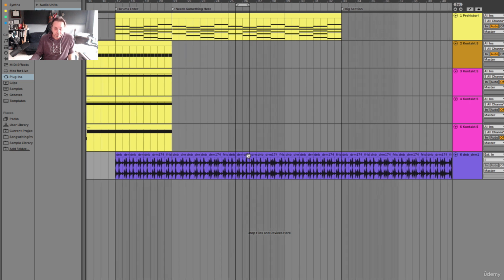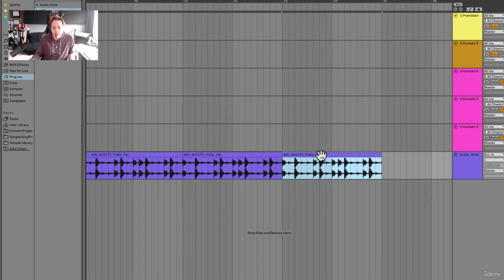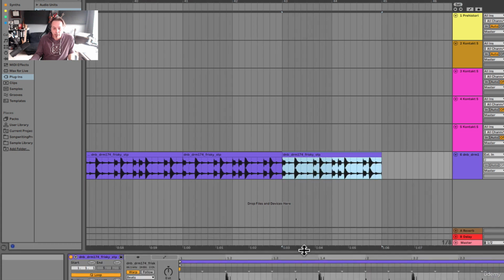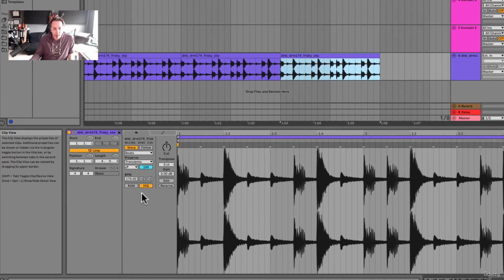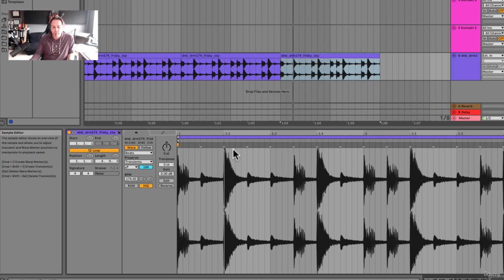Now, the one thing I haven't showed you is there are some little tricks built into our clip view for each clip when it comes to this kind of stuff. So if I click on this clip and I go down and look at our clip view, I can actually very easily reverse this clip just with this button right here. Reverse. Let's press it, and now this clip is reversed. Kind of fun. If I reverse it again, we get back to where we were.